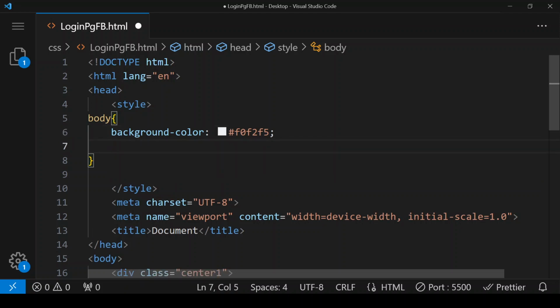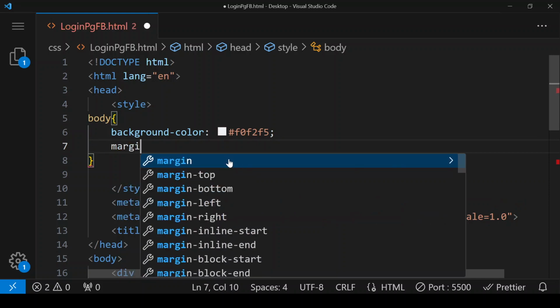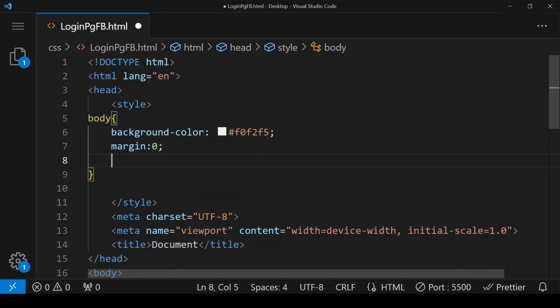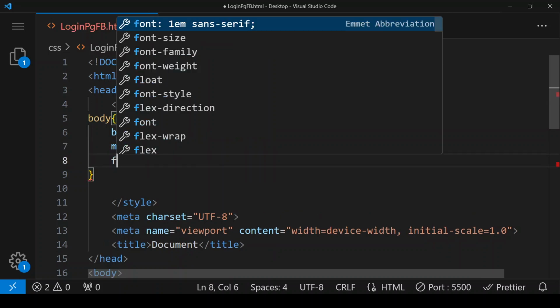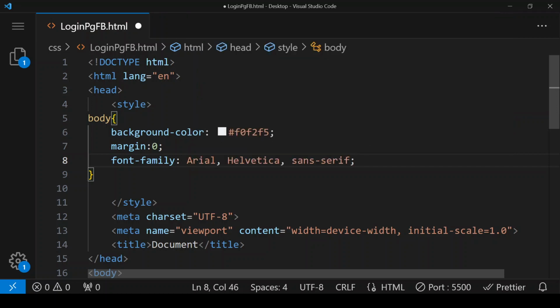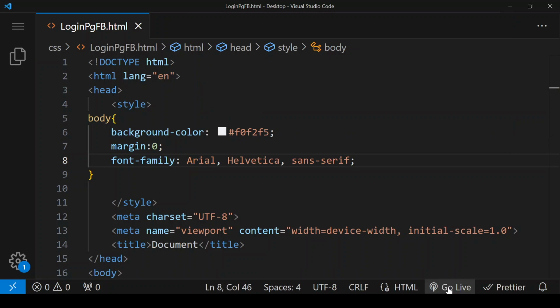This should be background color, then margin to be 0, and font family to be Arial. Save it and go live.